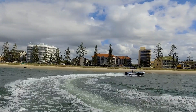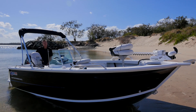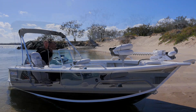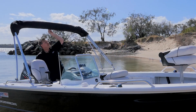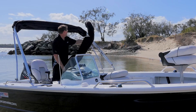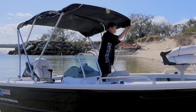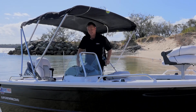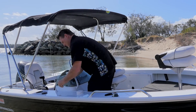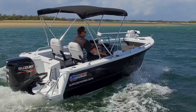Living in the most beautiful country in the world with sun nearly all year round, one thing we need is a bimini. Most anglers hate them because they get in the road, but there are plenty of times we do need them. This bimini is set up by Runaway Bay Marine Covers with stainless steel cables, made from Sunbrella Plus which has a lifetime warranty on the material — all stainless and custom made to the boat. At Surf Coast Marine, we can make it as high, as wide, and as large as you want.